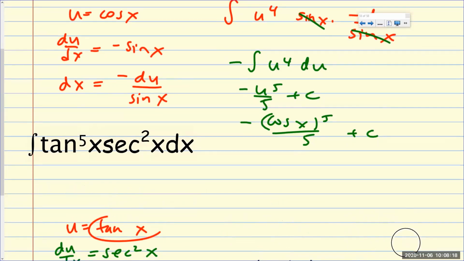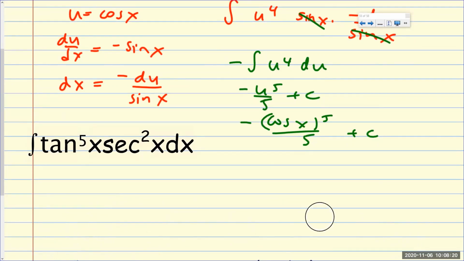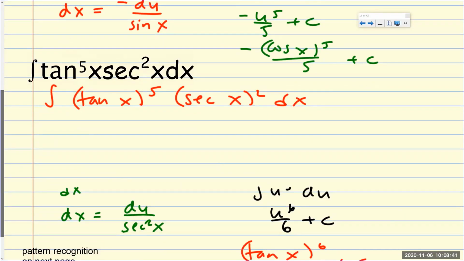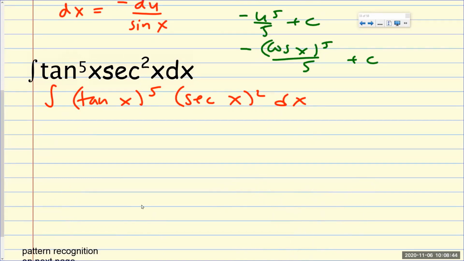How are you guys feeling? Good? Okay. I know I'm going kind of fast, so let's go to this problem here, okay? This problem here is another one of those where students are unsure of what the u should be, okay? Yes, that's actually the right answer. Okay, sometimes your u can be multiple things, and sometimes it can only be one thing for your x's to cancel out. So it takes a little bit of just practice to figure out what to do. But if you make your u here equal to secant x, I don't think your x's are going to cancel out. Okay, you could try it, and we'll try it another time.